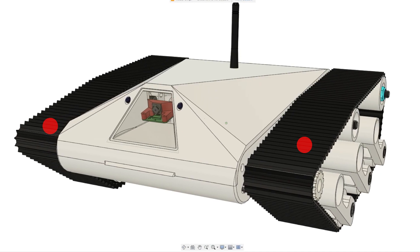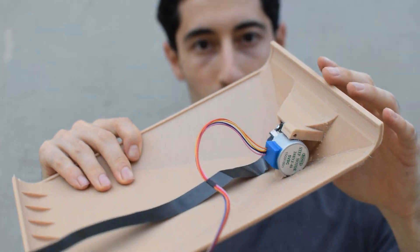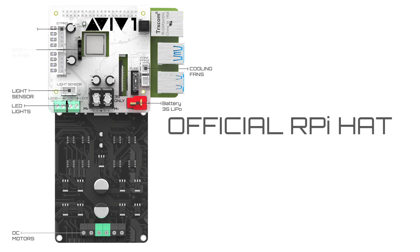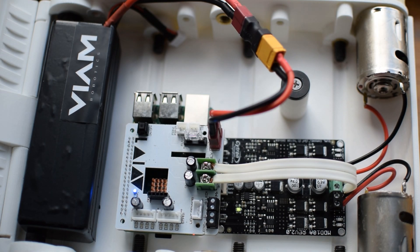It's driven by two 3D-printed belt loops for locomotion, and also employs a stepper-motor-driven front-mounted camera and two LEDs for proper lighting. This Raspberry Pi hat contains two DC motor driver outputs, two stepper motor drivers, a GPS output and 3-axis tilt sensor, and connection to a 3S LiPo battery.